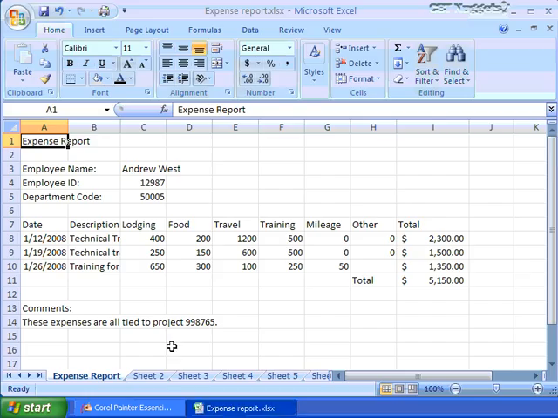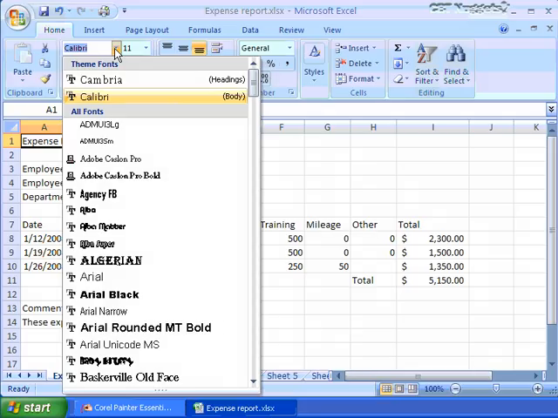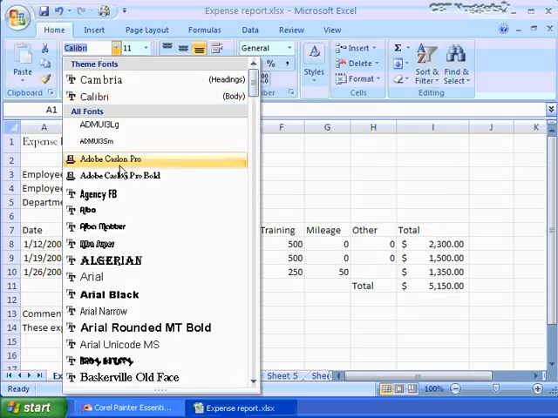I have an expense report created here already. If you glance over this, you can tell it is not ready to be printed, emailed, or stored up there on a server somewhere for other people to access. You simply can't see all the text, and it really doesn't look very visually appealing. So the first thing we'll do is start with the title up here, Expense Report. Now, this expense report should stand out a little bit. So we can select this, and we can choose the drop-down menu and select the font that goes with it.